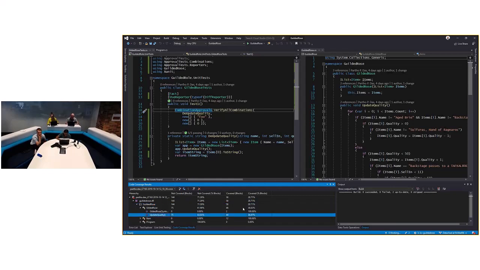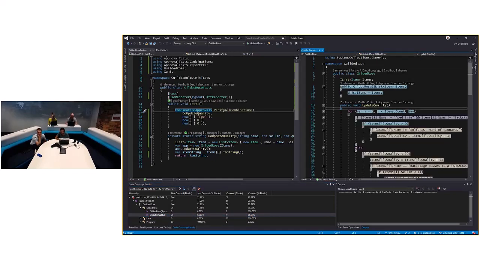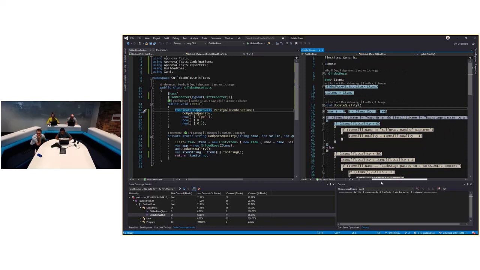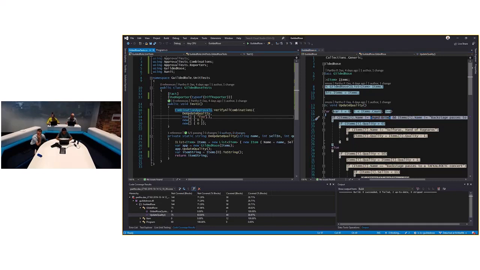As expected, the update quality method has just 36% coverage. The colors aren't clear, but the violet ones are the partially covered lines, the blue ones are the fully covered lines, and the yellow ones are the lines that are not covered. Now remember that we care about the quality because that's the output of the program. So we'll straight away add cases for the inventory items. That should have been done right up front. We don't need any techniques for that. So I'm going to just put cases for each of these.